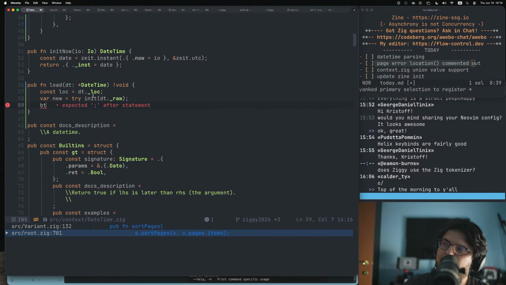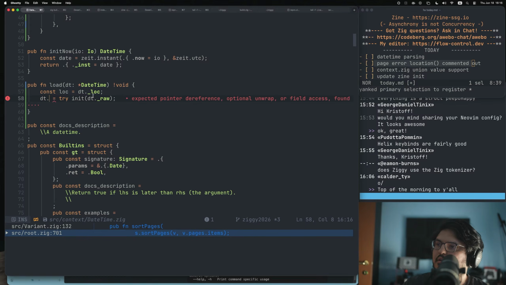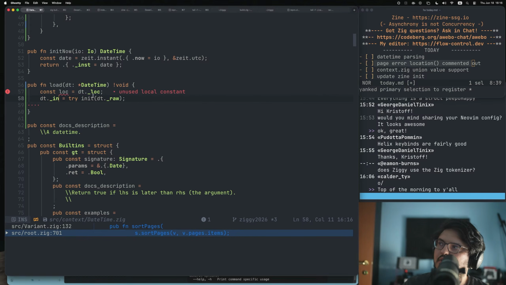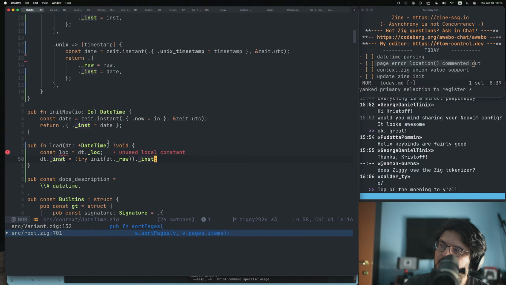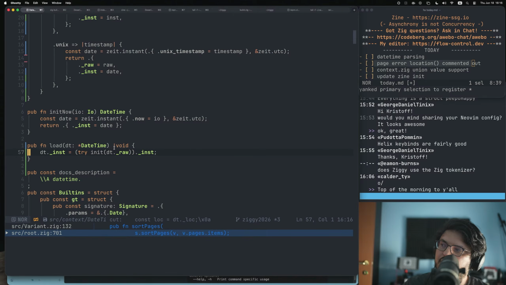And then dt. Oh, here's how it is. dt._inst equals try dot inst. We don't need to preserve lock. Yeah, this is it. This is load.